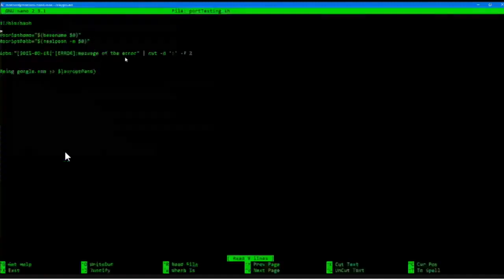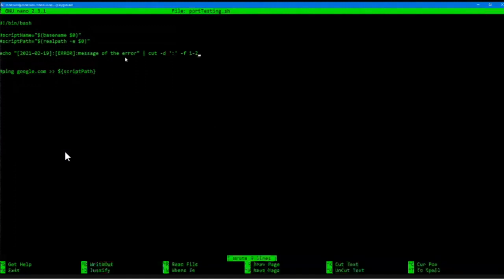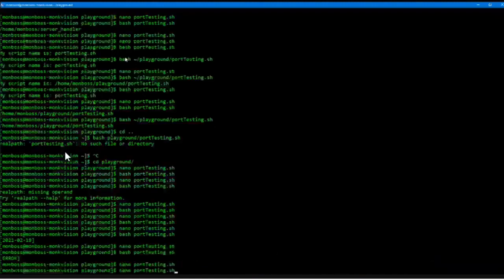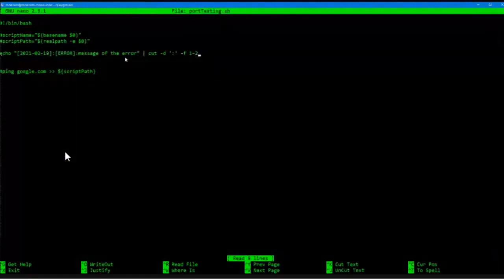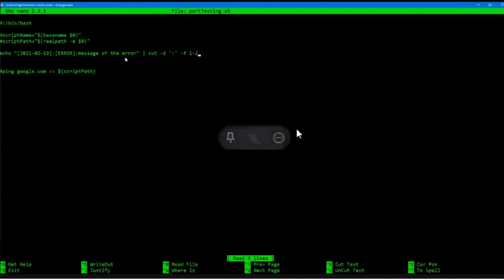And let's say I don't want to select just 1 or 2, I want to select both. I can do this, and it will select both of these fields. So that's the basic use of the cut command. It helps you filter out unnecessary strings. You might have to filter stuff out if you are creating a program that goes through logs, or if you have to create your own logs but a command is giving you useless jargon.